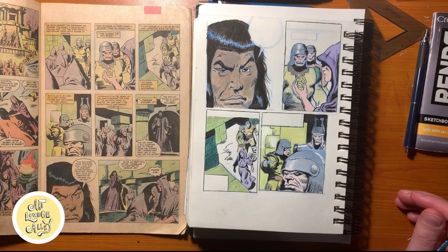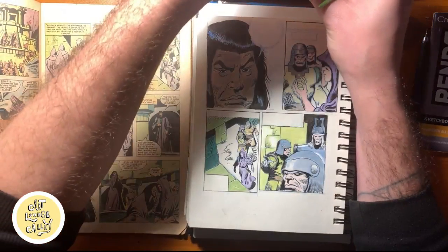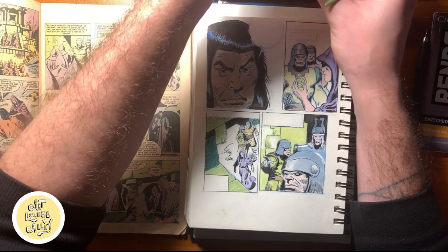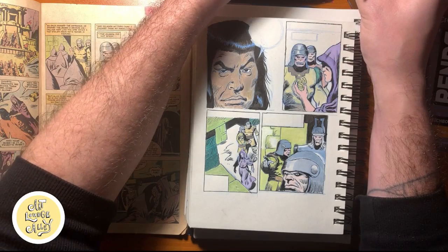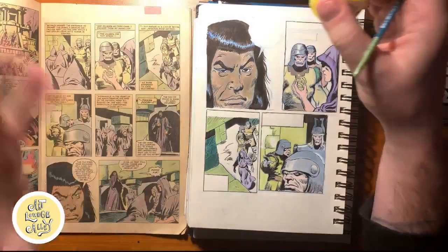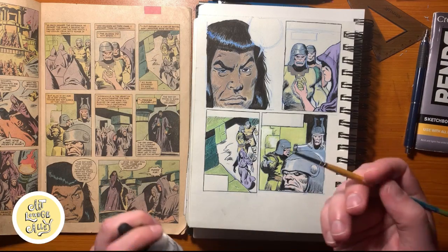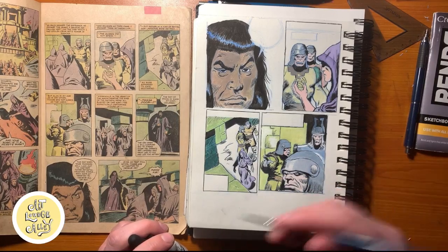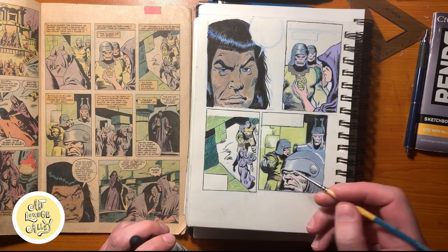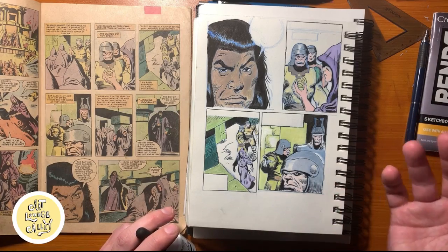Just seeing John Buscema do some inking. There have been videos that recently surfaced that documented him drawing and inking, and I was completely blown away. I was so happy to know that there are records of him doing that kind of stuff, way before Instagram and all this stuff came about. But yeah, it shows him using a regular brush like this, and he's just quickly inking away all these different sections, making these very thin, meticulous lines using just a regular brush, nothing fancy.